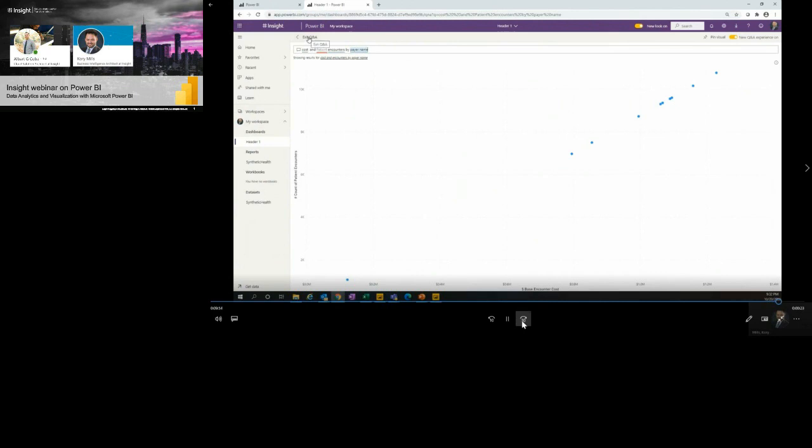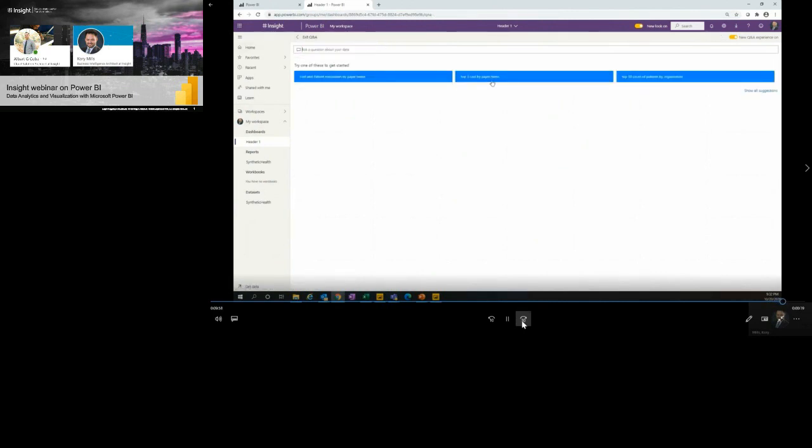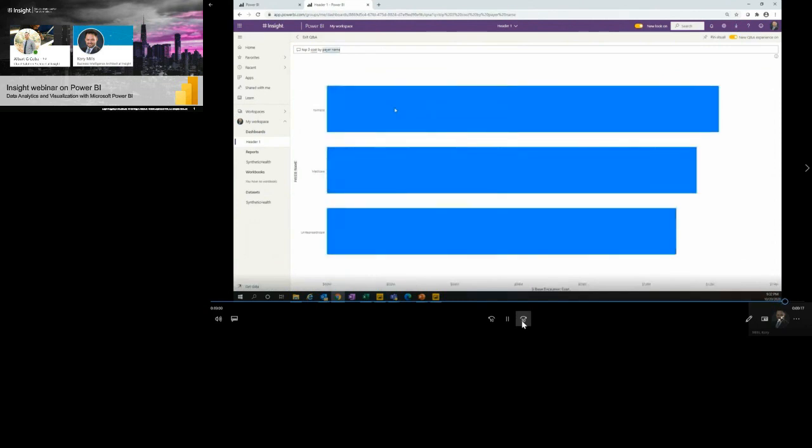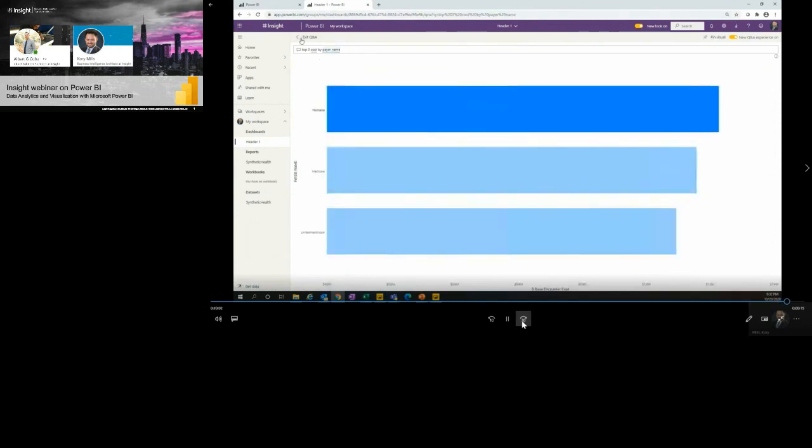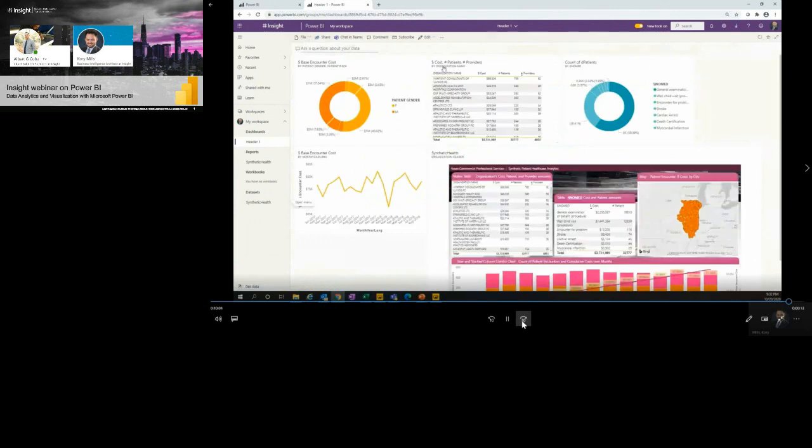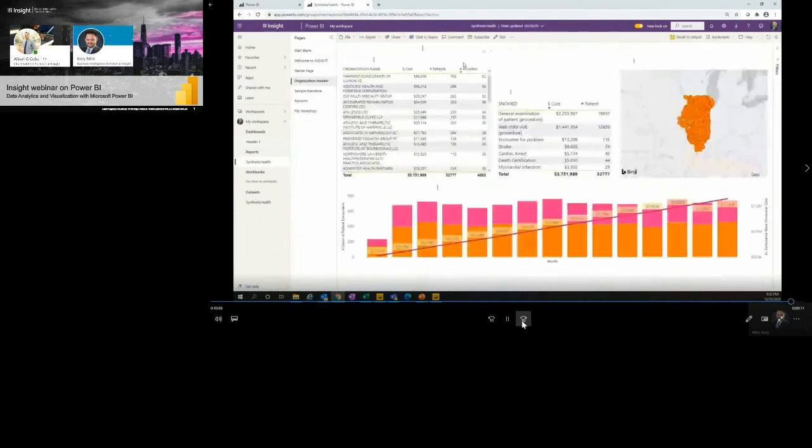Again, this is just the Q&A feature. So obviously when you pin something from the Quick Insights, it didn't come from a report page. So Microsoft and Power BI made it so that when you click on that tile, it opens up the Q&A feature. That's it.